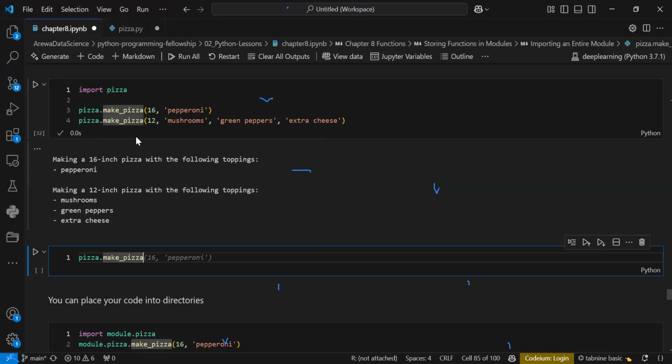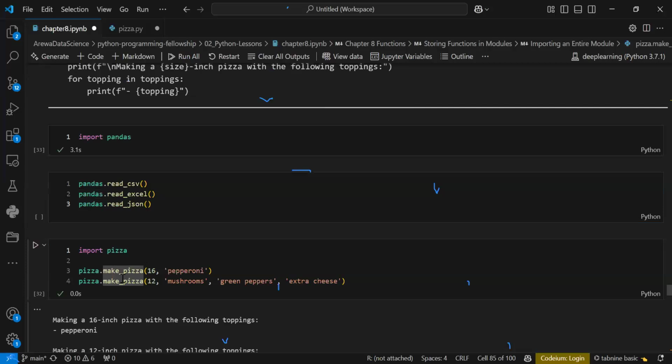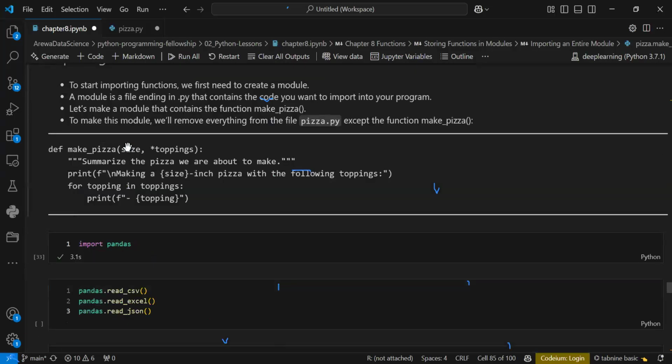But with pandas, we have many functions in it. So we get the same output, but here we organize our code and we hide the functionalities in the code. Look at the original make pixar.